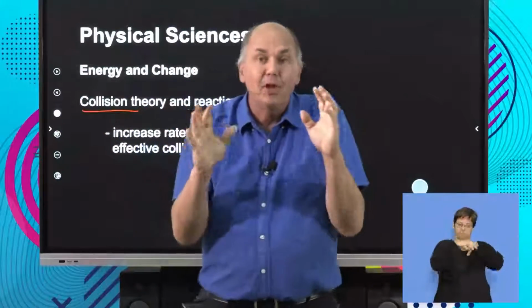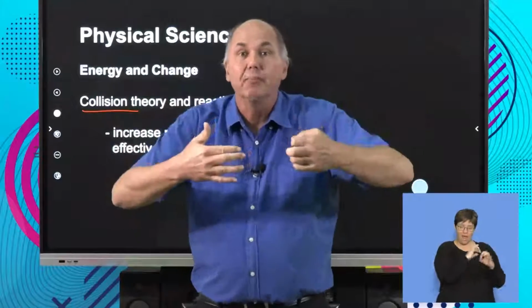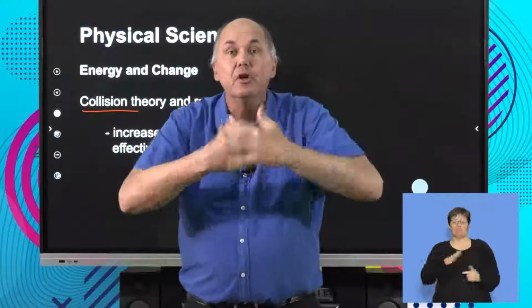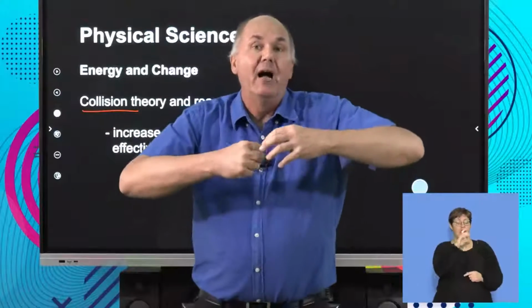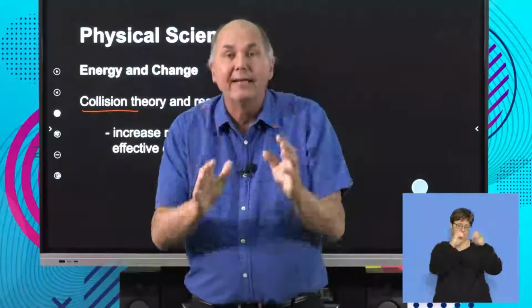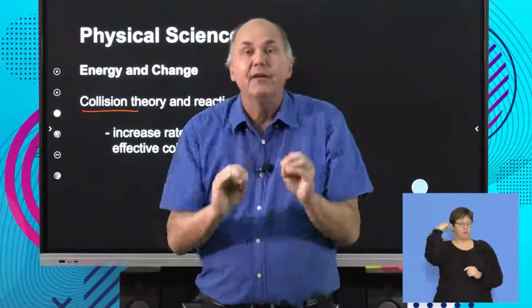So they have to have not too little energy, because the electron clouds would repel each other if they had too little kinetic energy. They mustn't have too much, because then the nuclei of the atoms would repel each other. They've got to have just the right amount. It's called the Goldilocks factor: just enough energy for them to overlap.